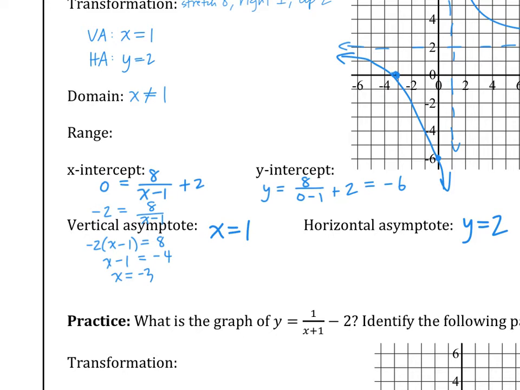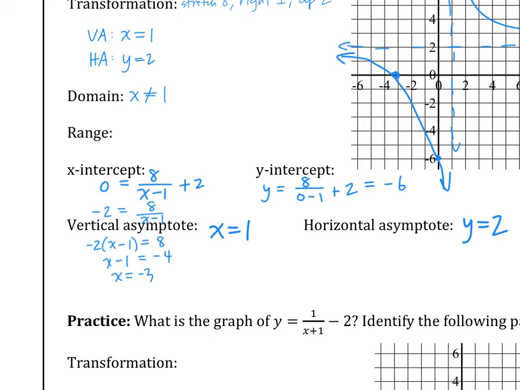Question: how did you know how to draw the top right quadrant? Because it is the transformation of the original graph. The original graph is 1 over x, which looks like this. This is just going to move it around. So once I know how one side looks, I can know that it's going to be the diagonal on the other one.